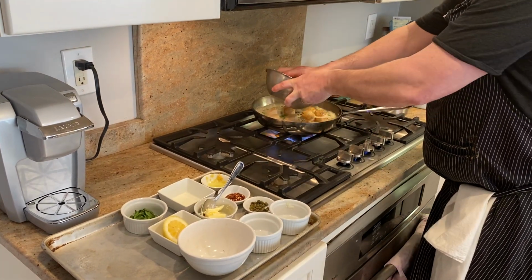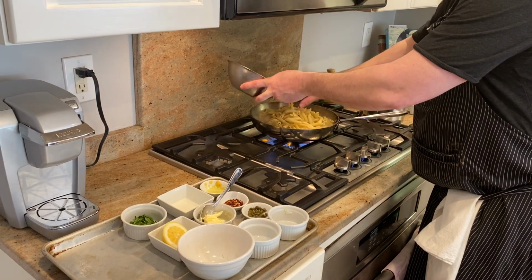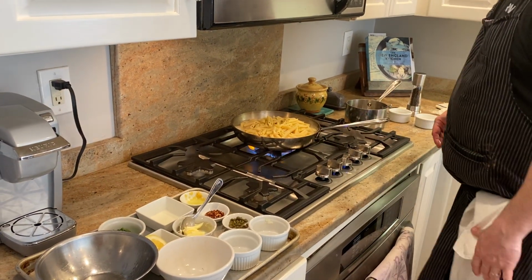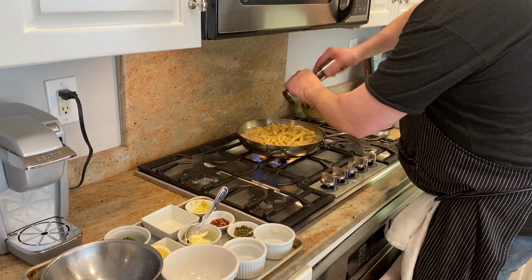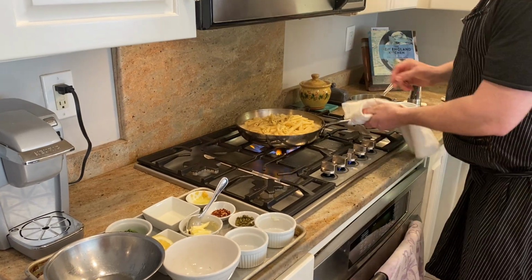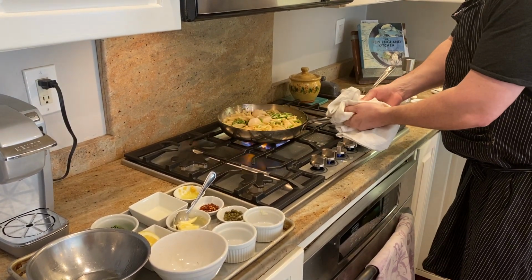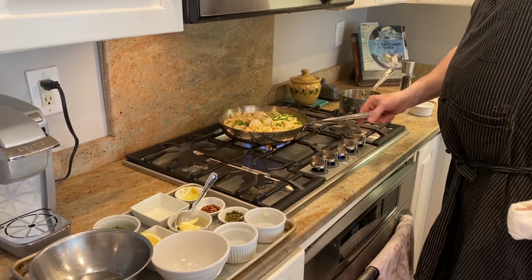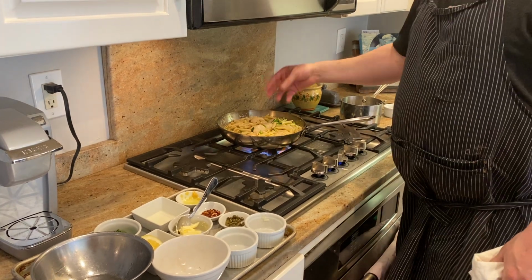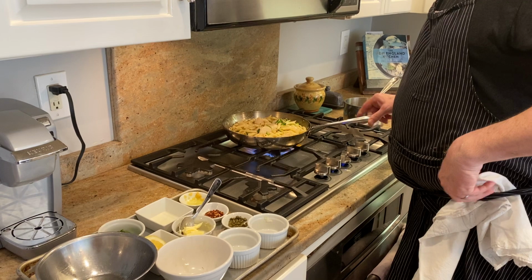All that cooking together. Our pasta that's been cooked off already. If you want to make fresh pasta, this is great with fresh pasta. You just make sure you put that pasta in right at the end. A little pepper. A little more salt. Oh, look at that. Everything just cooking together. Getting nice and warm. So ideally, you know, your scallops and your pasta just kind of finish cooking in the sauce.